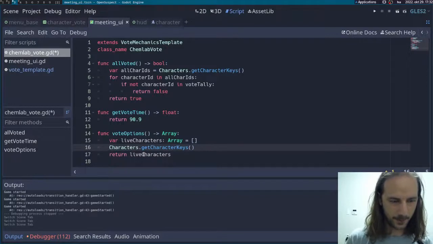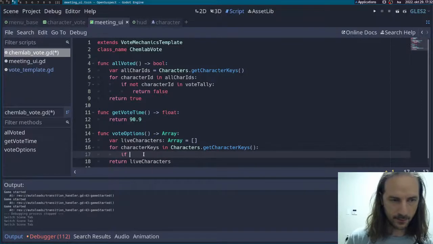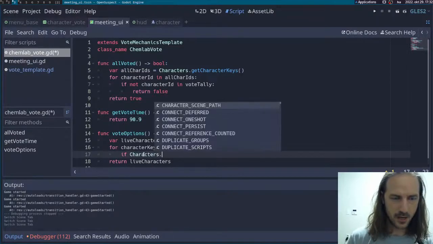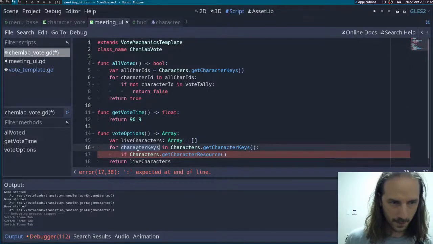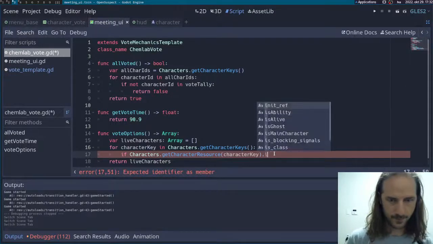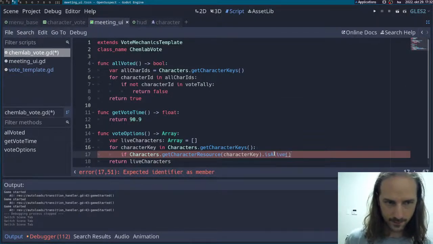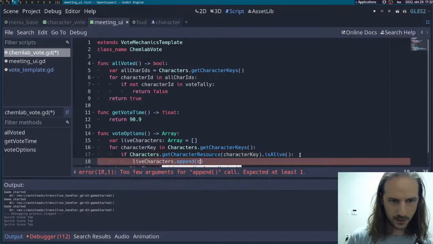So what we do is for character keys in characters.get character keys, if characters.get character resource character key, should be singular, dot is alive, then live characters.append character key.